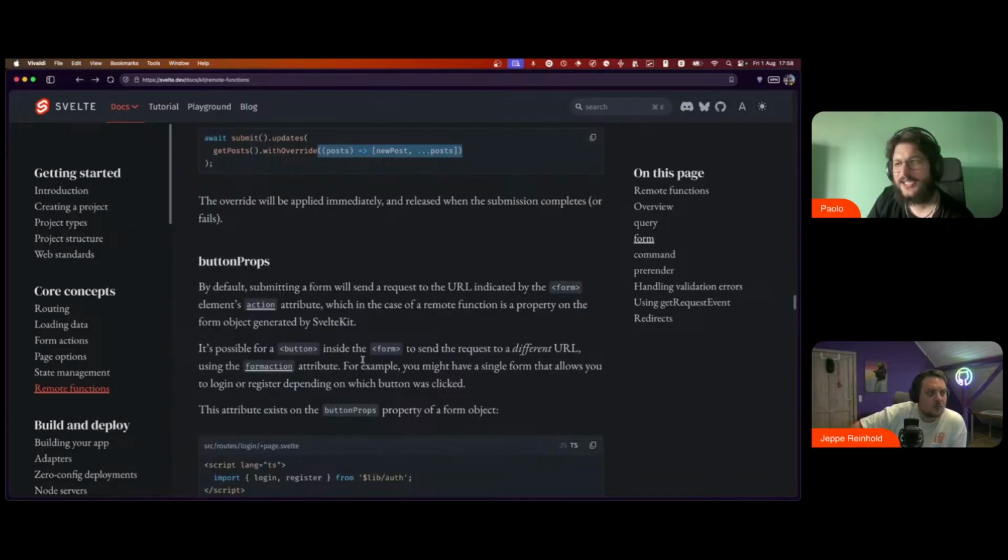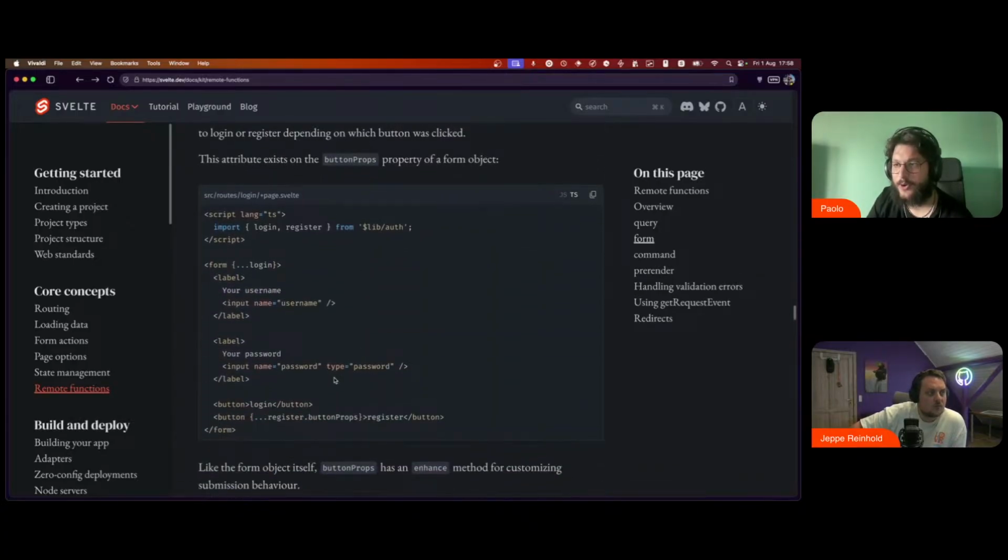I don't know if you know, but you can also submit a form from a button. Let's say you have a form and you want to either log in or register. This is just straight up HTML: you can say that this form should be submitted to a different endpoint by doing button formaction equal to the different endpoint.